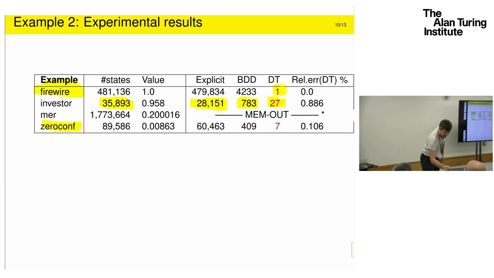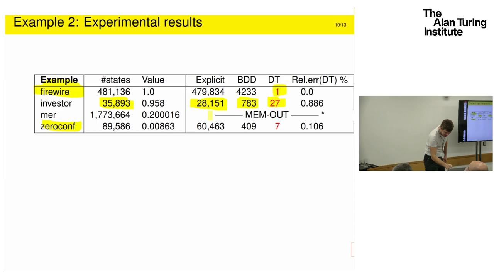What does that mean? Actually, no matter what you do, you end up in the target. Okay, but it's good to know that, right? I mean, before that, you had a complicated strategy that was computed. You didn't even realize that you can do anything. Okay, now what is this strange memout over here?